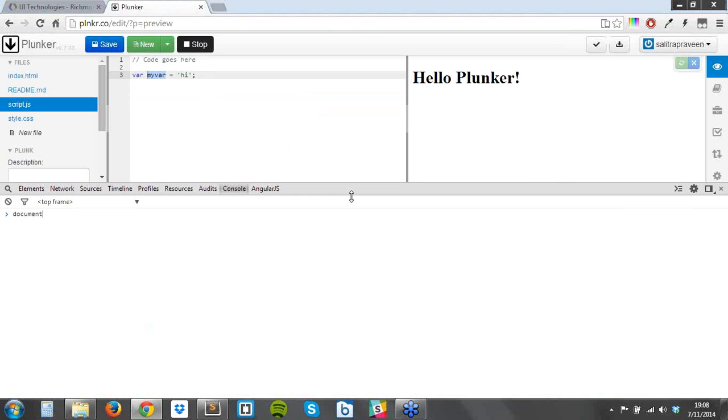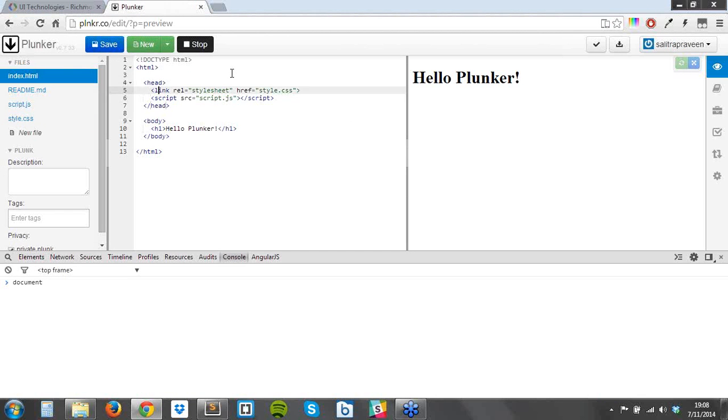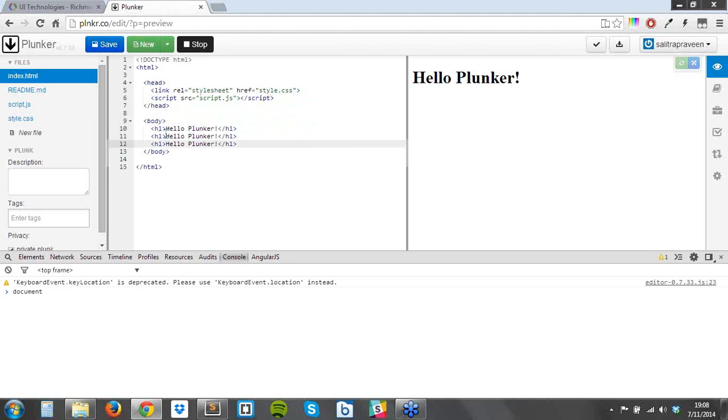So let's try to figure out what we can do using this. So we have this H1 guy, right? We have a lot of H1s. One has an ID, and the other has some name.